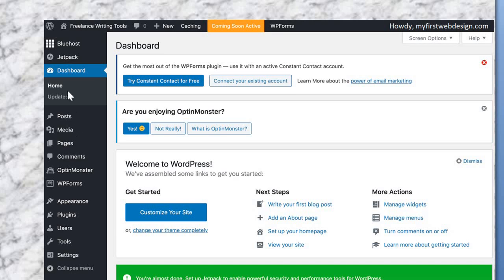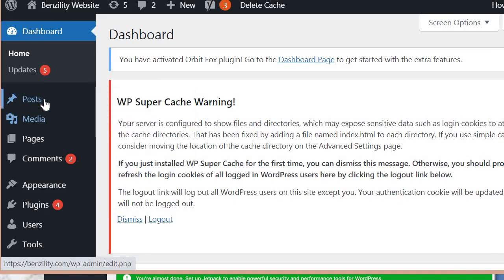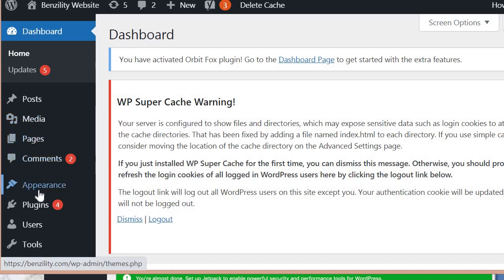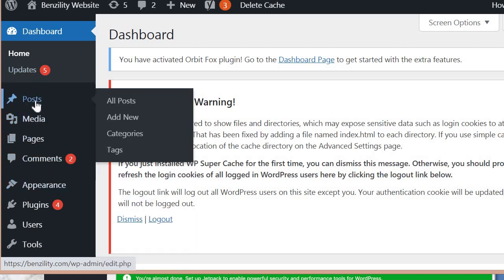This is your dashboard, your admin area where you have your posts, media, pages, comments. All these are what you're going to be using to work on your site. Post is simply where you'll be updating your regular details of your web.